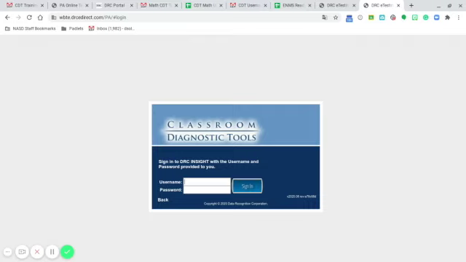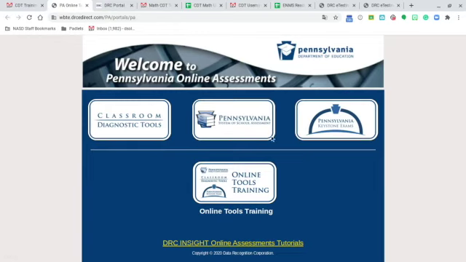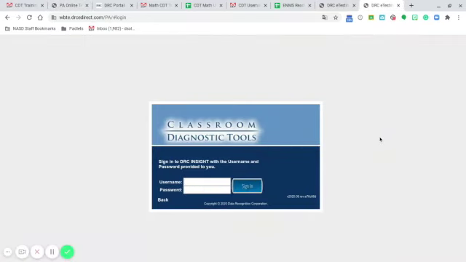If they do it properly, it will look like this. This is the logon for the online virtual CDT testing. If you get to a screen that does not look like this, they're in the wrong place, and that means the link did not work, so you need to troubleshoot. This is not the correct place. This is where we log in to see student reports. So if they get here, it's the wrong place. And if they get here, it's the wrong place. This is where they do the practice test. They need to have a site that looks like this.